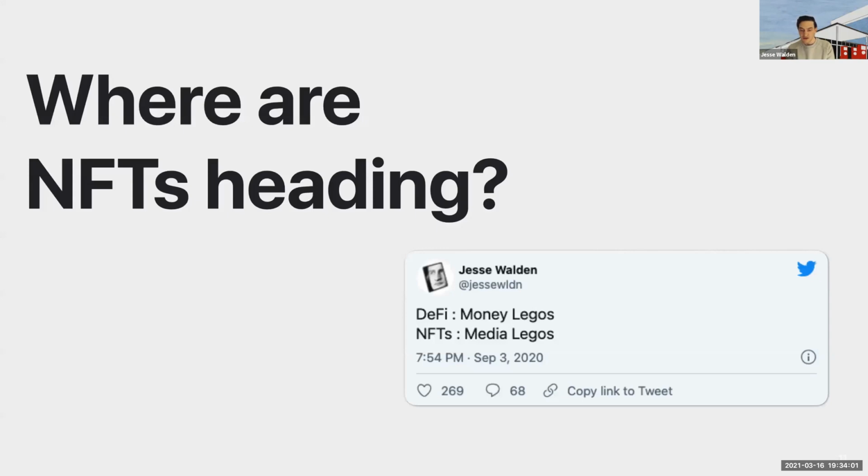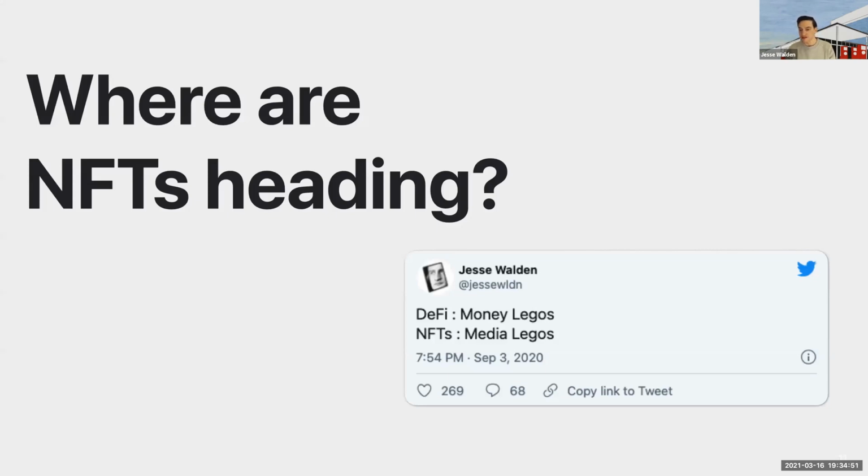Because no one can shut them off, they become these building blocks that developers are very confident about building on top of. And when developers build on top of the work that other people do, they can build more with less. So what we're seeing in DeFi is this very quickly erected ecosystem of money Legos, where people are composing all of the different money marketplaces into new experiences for consumers. And I think the same exact idea is going to play out in NFTs, where with all these marketplaces, all these new types of work coming onto the blockchain, what we're effectively building is a universal media library where all the world's media is open and programmable to developers.